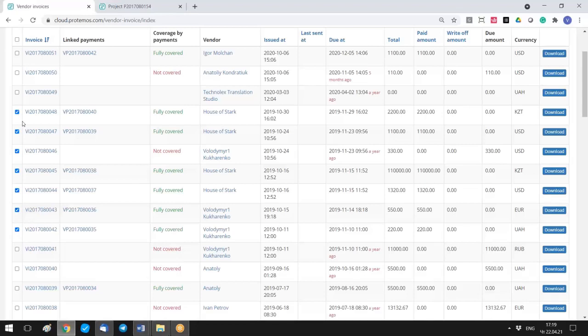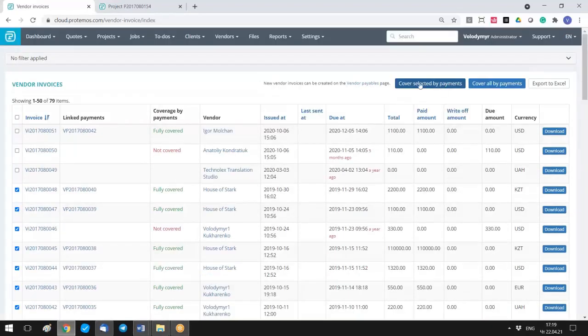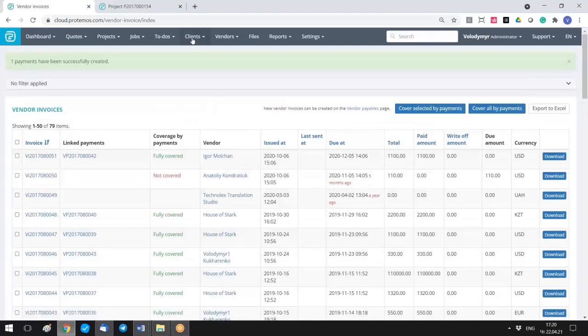Here I'm showing the vendor invoices. If I have paid several of my vendors, I can just select all those invoices and click a single button, cover selected by payments. It means that I will create multiple payments for all these invoices at once, instead of going inside each of them and creating payments separately.